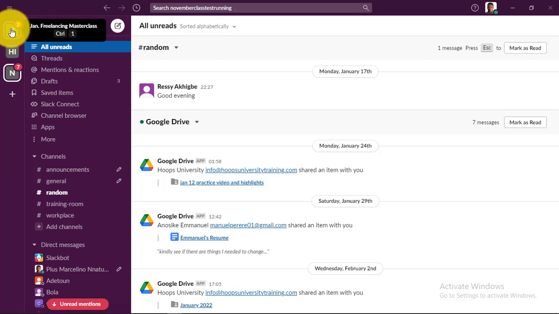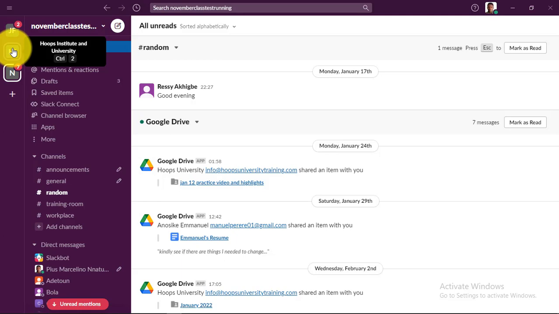This was the Slack group created by the January set of the Freelance Masterclass. After I taught them Slack, one of them opened an account for the group, and every one of the members joined. So your set can do the same, so that you can also navigate the whole Slack yourself and get acquainted with the tool. This is particularly for my clients.